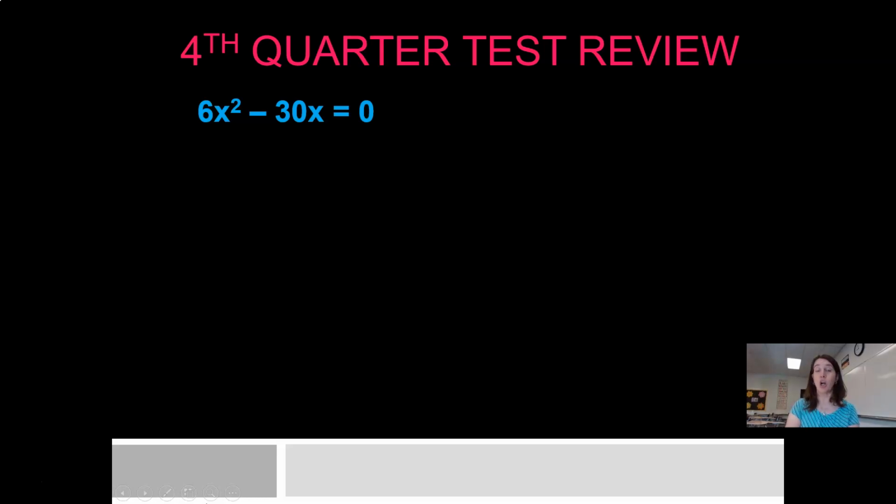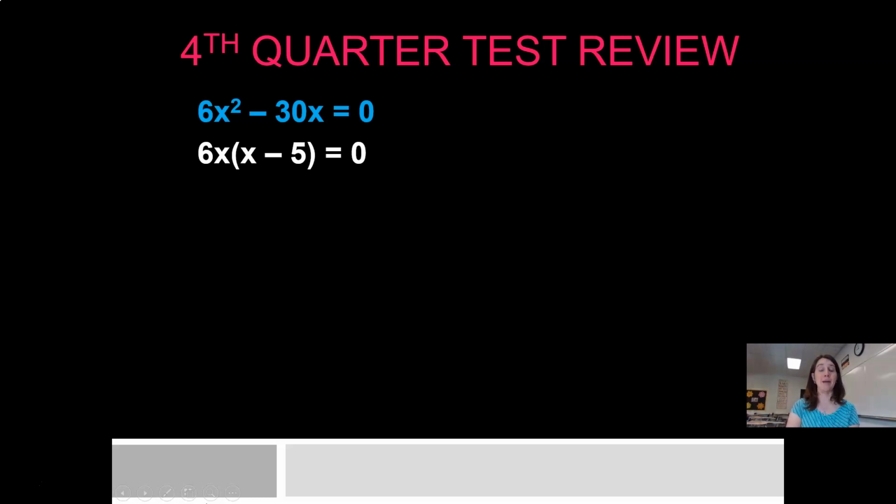Once again, the equation already equals 0, so we don't need to do any rearranging. However, this time we do have a common factor that we can pull out to the front. 6 and 30 would both divide by 6, and both of these pieces do contain a common x. When it came to the variables, we took out the one that's the smallest, so I'm just going to take out the x. So pulling out the 6 and the x. Well, 6 divided by 6 was 1, and then I had two x's. I took one out to the front, so we just had one x left over.